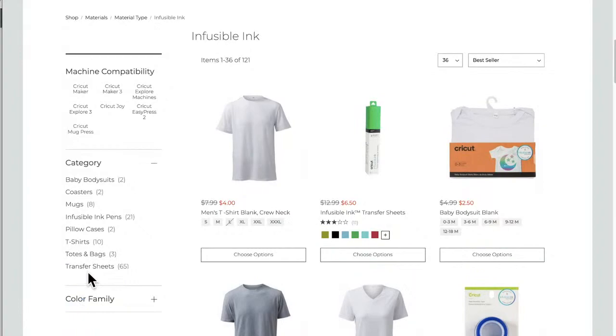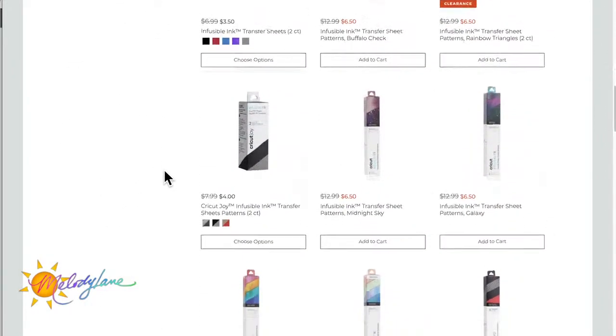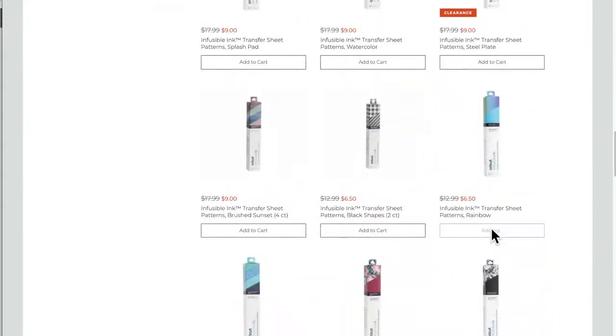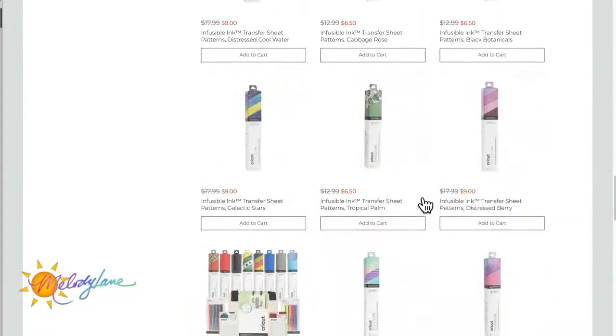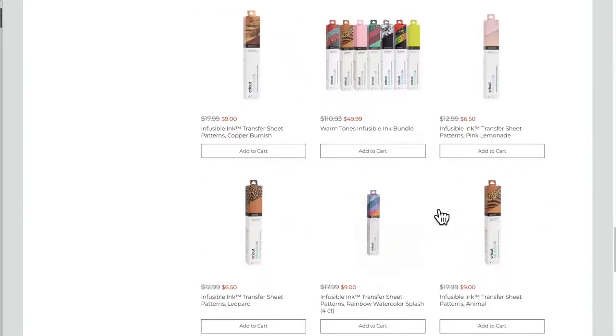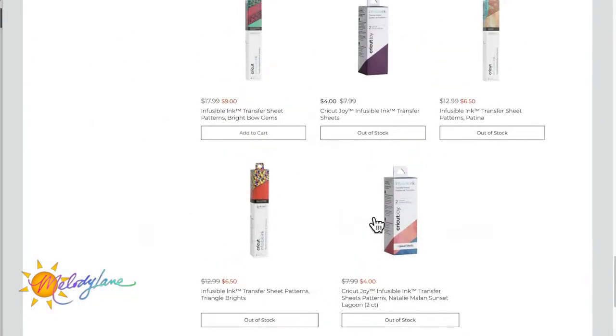And we're gonna go over here and look at the price of the blanks, the heat tape. Where's infusible ink? Sheets, transfer sheets. So I'll show you which one this is. This is one of my favorites. Oh man. We have to get $50 in the cart. Maybe I just... Oh, I just saw the one I used. I might need another one of those. Oh, and I love this one. I don't think we have a lot of that one. Where's the marble one? Because we only have two of those. I'm worried two is not enough.